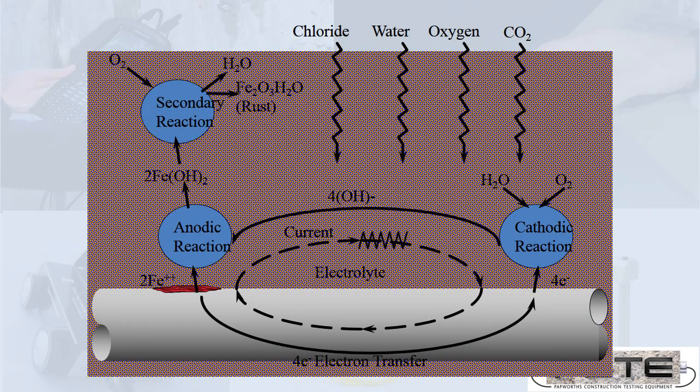So, corrosion of steel in concrete is caused by a corrosion cell where there are anodic and cathodic areas inside that concrete. And for corrosion to occur, you need certain conditions to be present at the level of that steel. There needs to be water and oxygen, carbon dioxide, to allow the corrosion reactions to occur. And there needs to be something that breaks down the passive layer of steel in concrete.